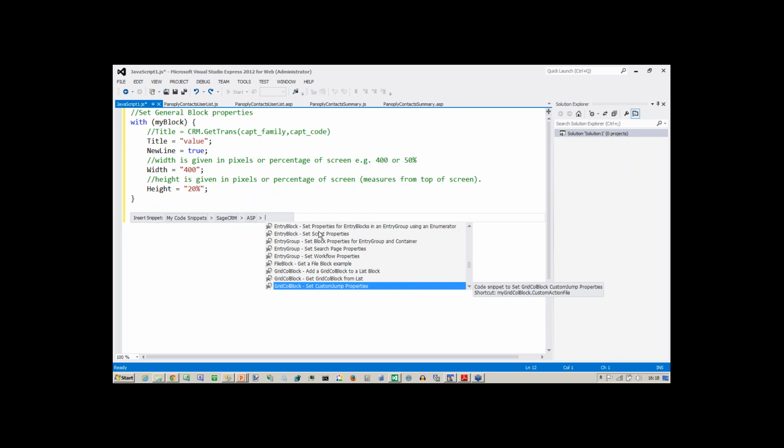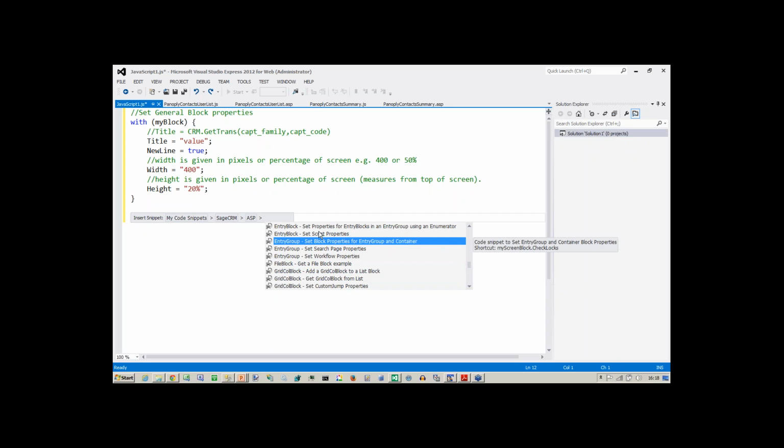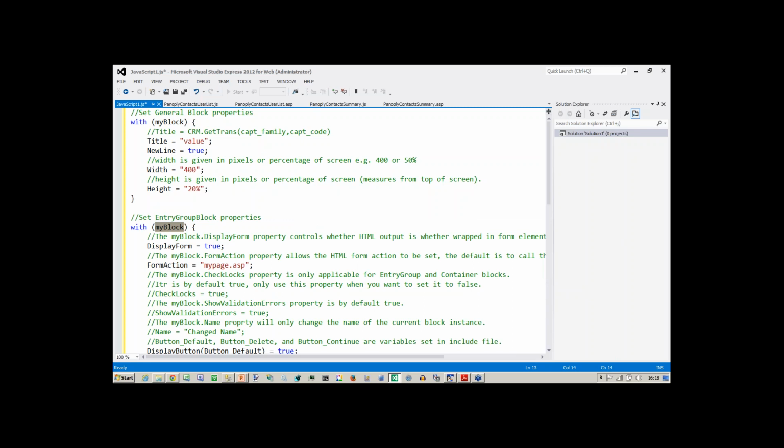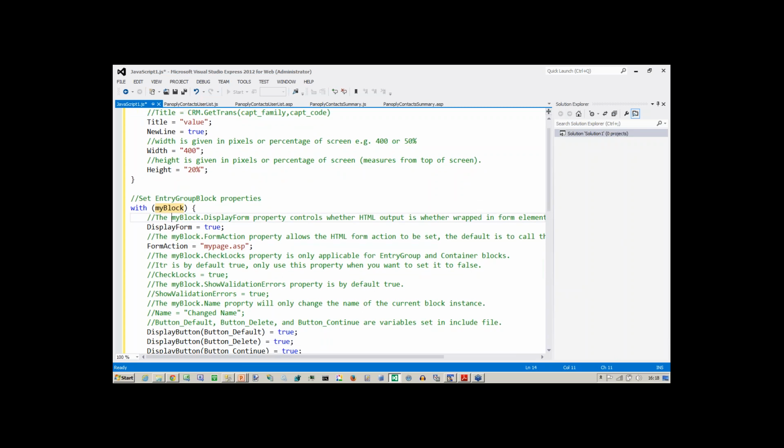And so there are, for example, ways in which we can add in properties for a screen and a container, which include, as you can see here, the way in which we can decide whether or not what we're writing is wrapped in an HTML form and behaves like a form, or indeed where its action was. I'll come back to this discussion of form action in a moment when we're considering the idea of creating a custom insert page.